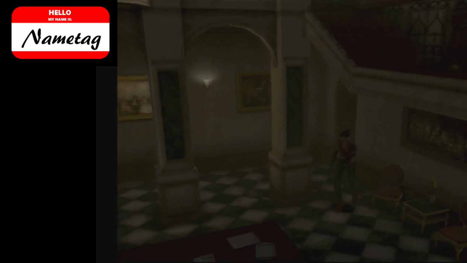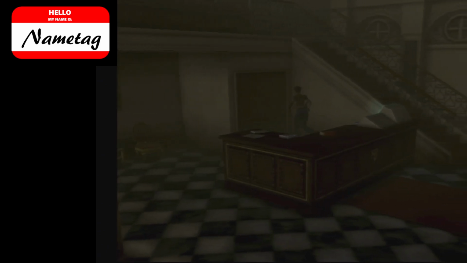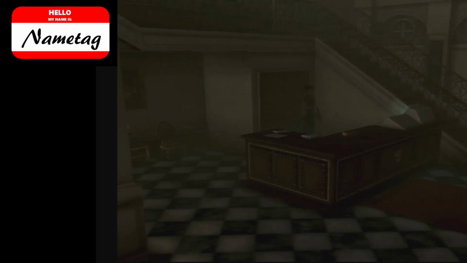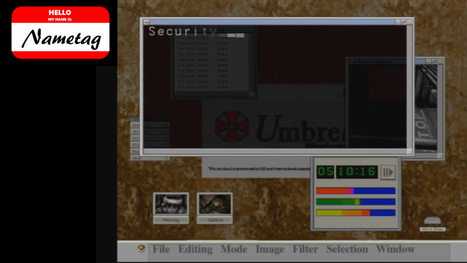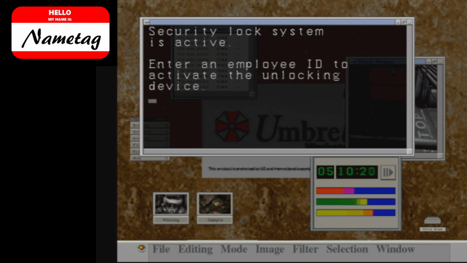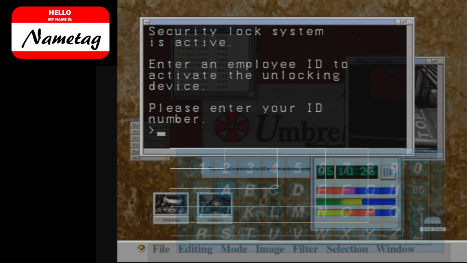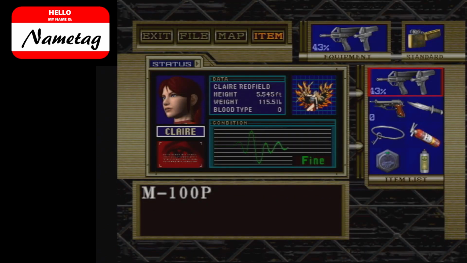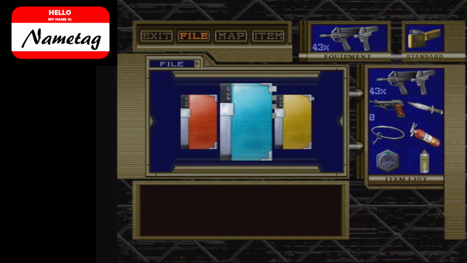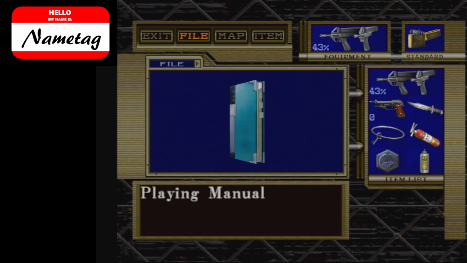It's electronically locked. Nothing useful. Enter an employee ID to activate the device unlocking. Employee ID number. Okay. What's on file?